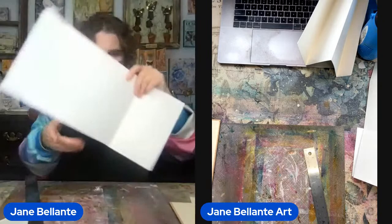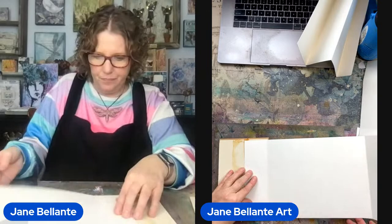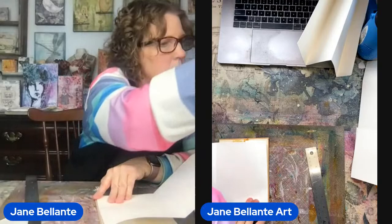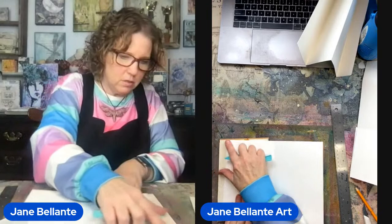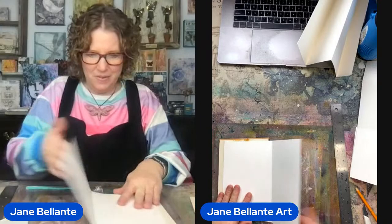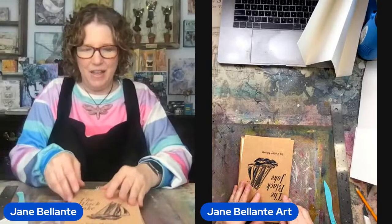Okay, so see how this is going to work. This is going to be in here, and the book is going to open. I know I have a bone folder somewhere. I'll just use this. So you want to take a bone folder. This is the little thing I was using with my scoreboard. Just make sure that everything is nice and tight. And this way, it fits right inside the book. Right? So it's upside down, but you get the idea. So when you open it, it's going to open like this.